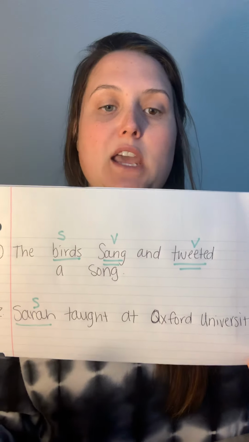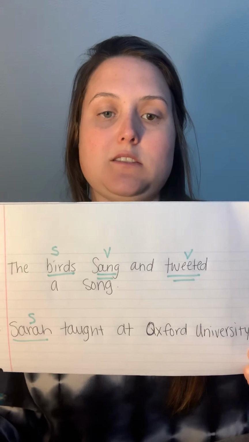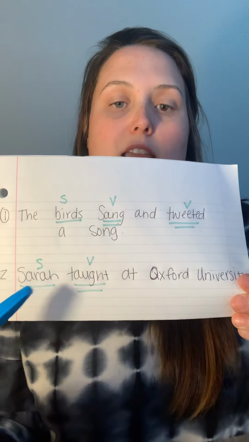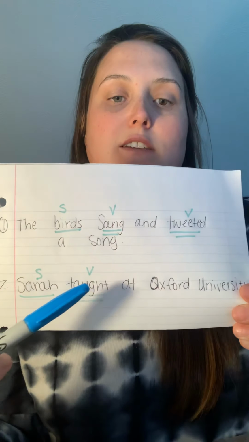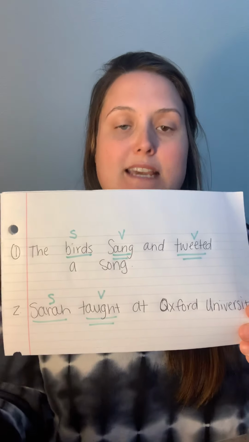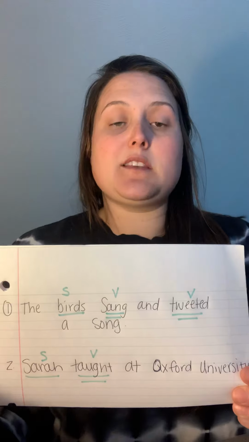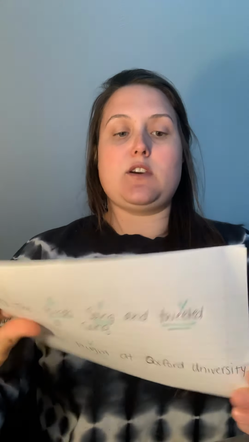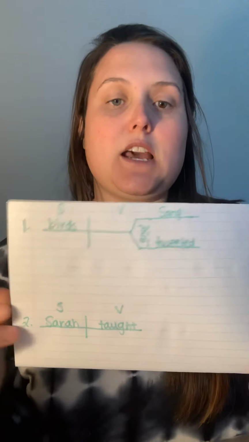Okay? Now go ahead and pick out the verb or verbs in the sentence. Give you guys a second. Okay, so you'll notice that taught. Sarah taught. Okay? Subject, what did she do? She taught at Oxford. So taught is your verb. Then you are ready to diagram. Again, for diagramming this week, I only want you to focus on the subjects and verbs in a sentence, okay? So we are going to flip this over and take a look.